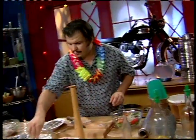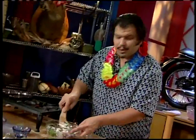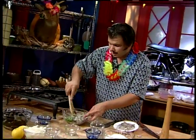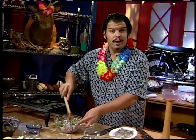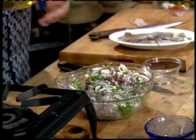And a little bit of salt, very little. And this coarse salt is gonna break down, okay? It's not gonna be crunchy or anything when you bite into it. That's just the nature of salt. It has a tendency to break down and dissolve. Good thing, huh? And a little bit of extra virgin olive oil.